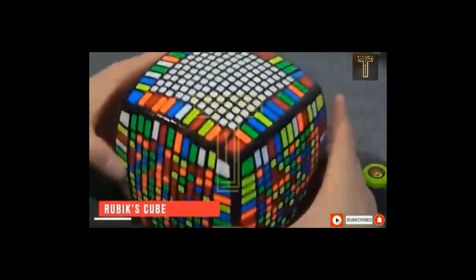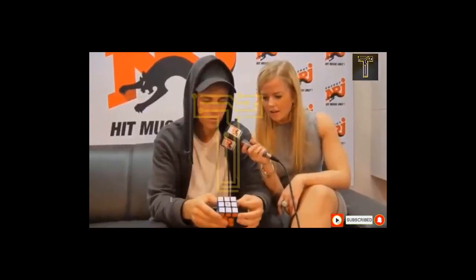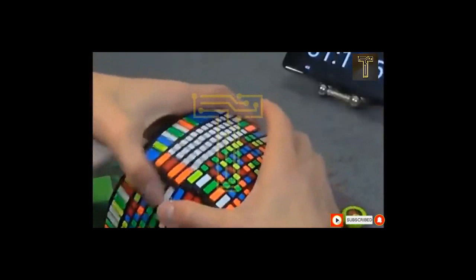Rubik's Cube. Guys, here we have a massive Rubik's Cube. You must be familiar with a regular Rubik's Cube, but if you're bored of solving that and want to take up a bigger challenge, then get yourself this super-sized Rubik's Cube. Solving this cube could not only be engaging and fun, but could also help you enhance your skills and focus.